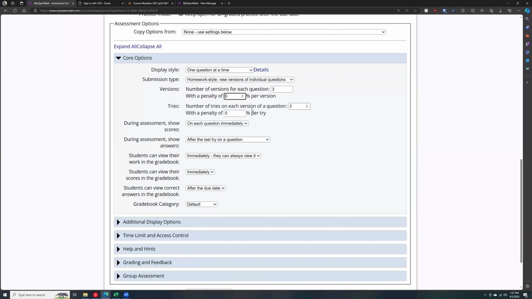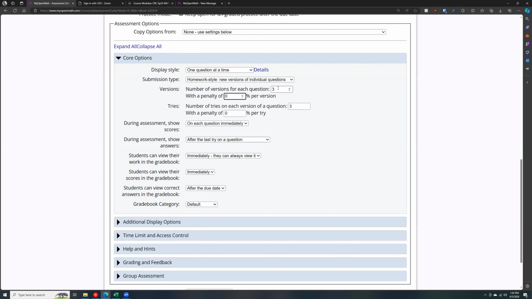Then within a version, I just want to pause on that really quick. Sure. Because that to me also, by penalizing them, it's a little bit punitive. And even if they have to do it 6 times, they finally got it, right? So they've practiced. So I do love the idea of giving them the opportunity to do multiple versions, but not penalizing them. Yeah. I used to be such a jerk about it. I'd be like, yeah, if you go to the next version, it's going to be 10% off or 20% off. Now I'm just like, listen, as long as you get it right, I don't care.